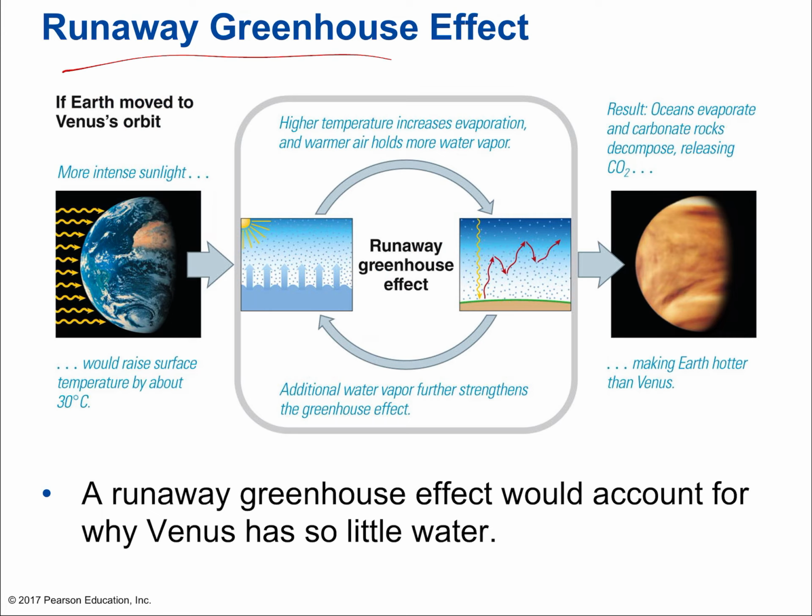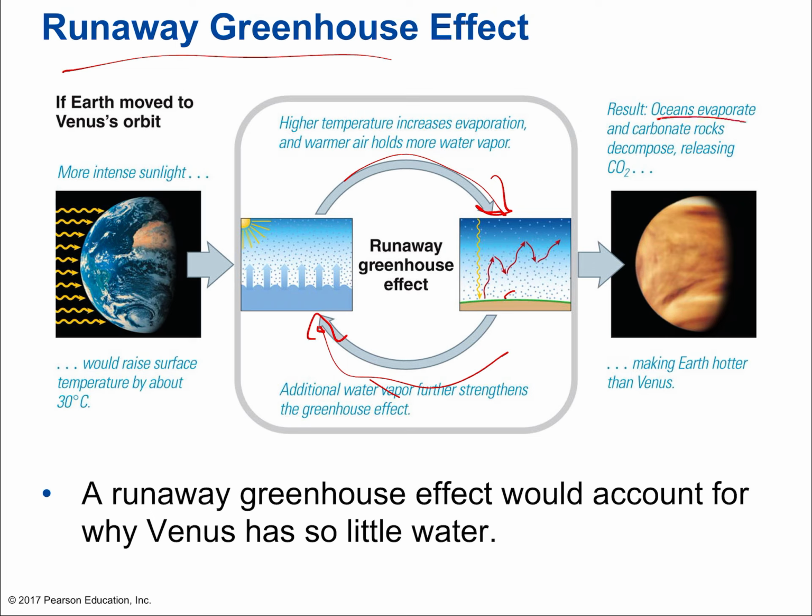Right, because that means there's going to be more evaporation, and additional water vapor further strengthens the greenhouse effect. Okay, so now there's more water in the atmosphere, and that means higher temperatures, which means more water evaporation, which means higher temperatures, and so on, right? It just continues. It is a feedback loop. That's a term for it, because one leads to another, leads to another. So eventually, all of the water is in the atmosphere. There's no liquid water left on the surface. It's all become a gas, and now the atmosphere is so thick with carbon dioxide that it's just holding in an incredible amount of heat, right?